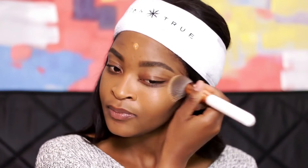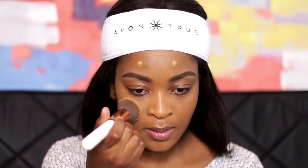Match-wise, I think this is a really good match for my skin — it's disappearing into my skin beautifully and it matches my neck really well. So as far as whether this is the right shade for me, the answer is a resounding yes. I've put one more pump on my brush and I'm dabbing that on my forehead, over some spots, and the corners of my mouth where I still need some more coverage.